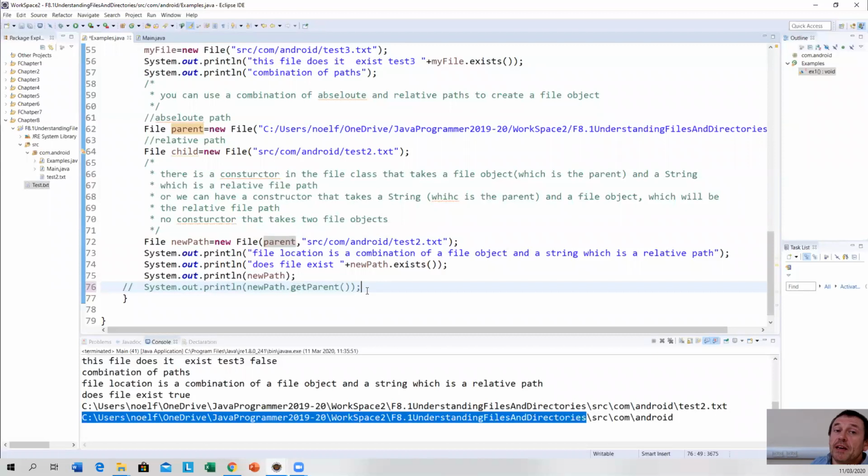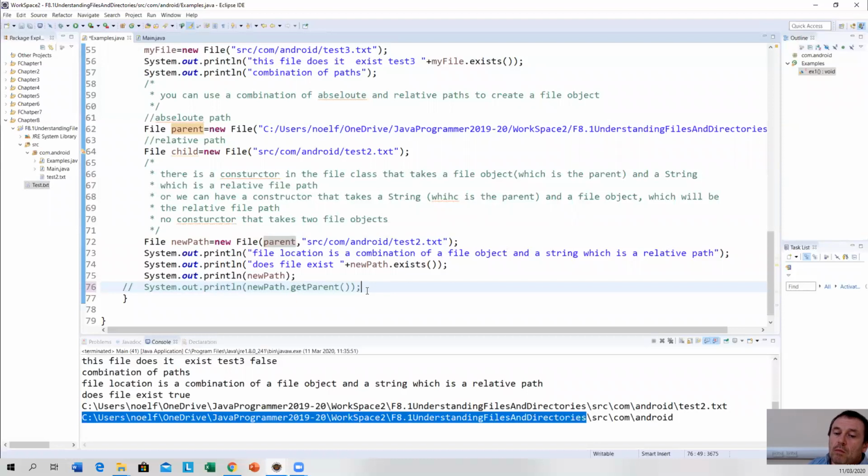It's the same thing, just a different way of looking at it. It's relative to wherever you're developing your code, or wherever you have your application installed.